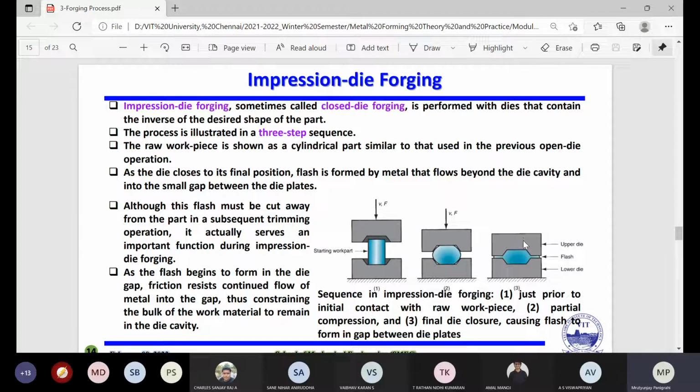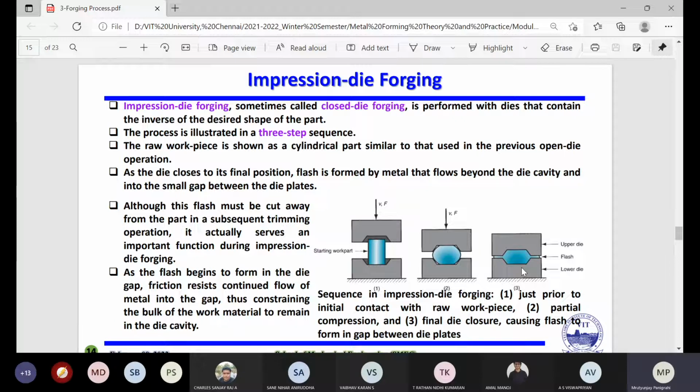Then the third one, you have to press. Okay, or you have to give whatever force or whatever velocity you need. So what you will find is that whatever the shape you have, it will acquire, because whatever the raw material or initial material you put there, you will find extra material. The extra material you will recover here as flash material. Okay, so these are unused materials, and that material you can take out. So this shape you will find here, but you will find a waste material here.